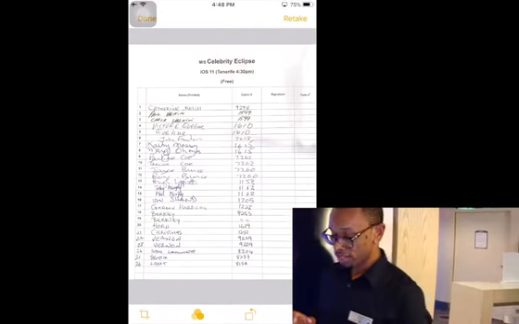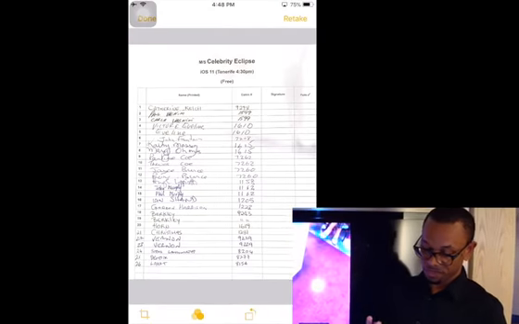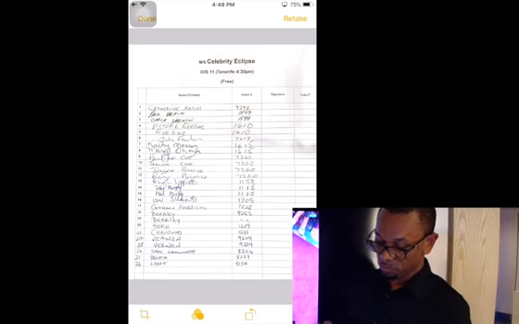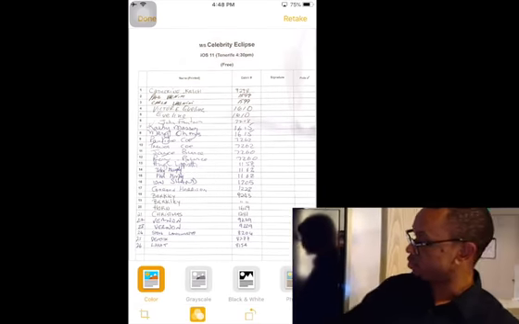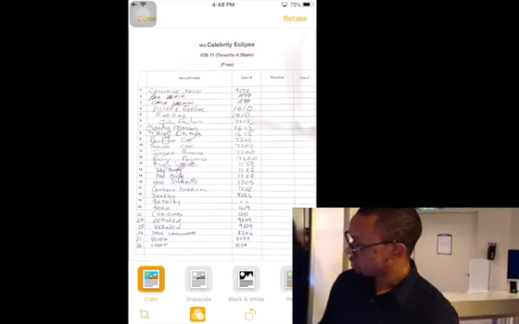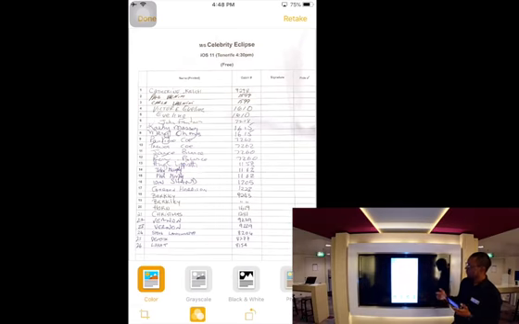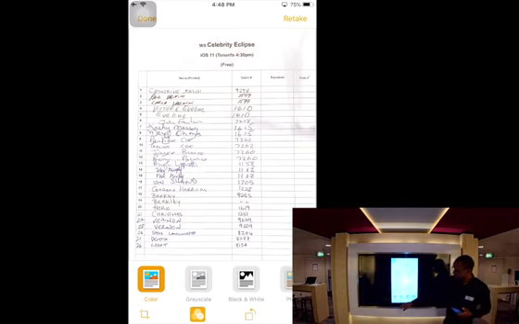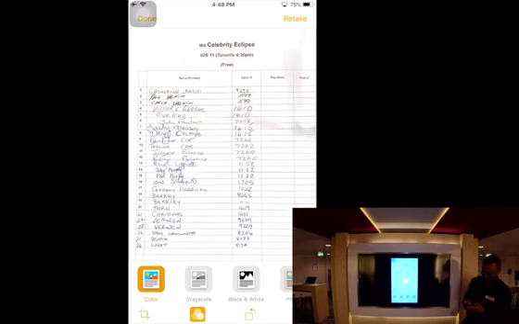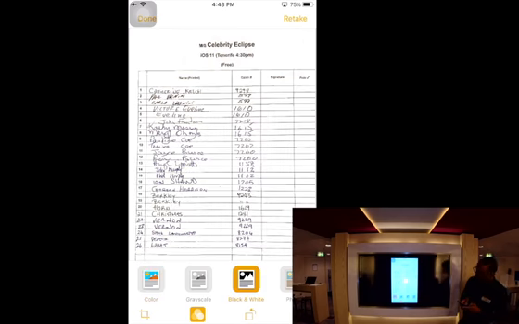Okay, from there you can change the filter. If you click on the filter mode, you can have it in grayscale. You can see all the features come up. So you've got color, grayscale, black and white, and photo. So let's see how black and white is going to look. Yeah, I think black and white looks better than the grayscale.